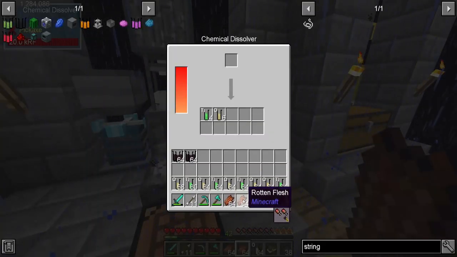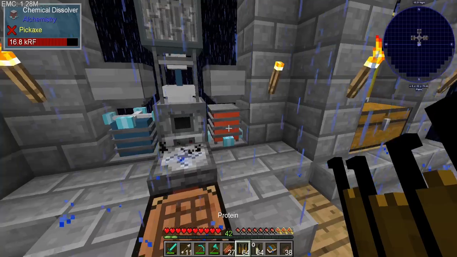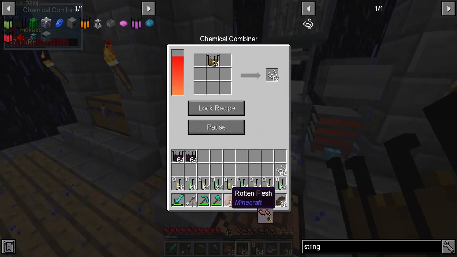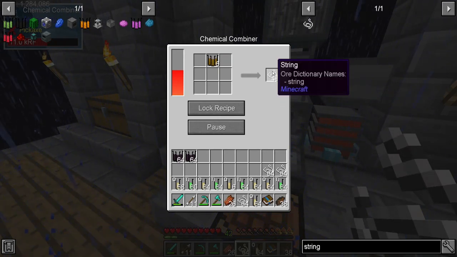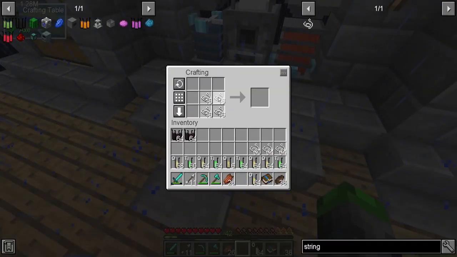So what we need to do is break down these rotten flesh to get some protein, because we can turn this protein into string if we unlock the recipe and put this here. Boom! Now we have a bed. Just kidding, this is string. We need to make the bed. All right. Wow, that actually makes a lot of string from the protein. So cool. So we can turn straight up zombie flesh into string.